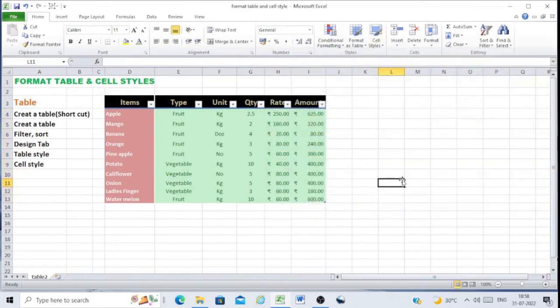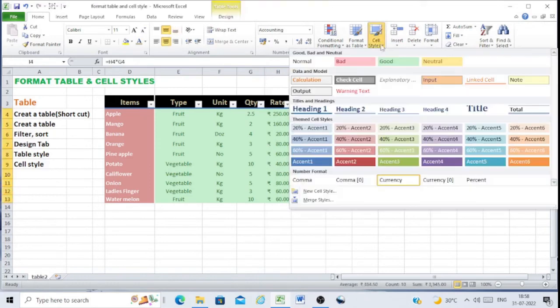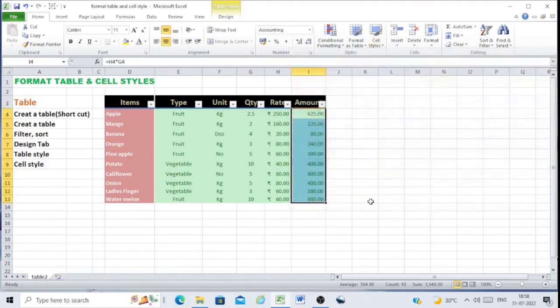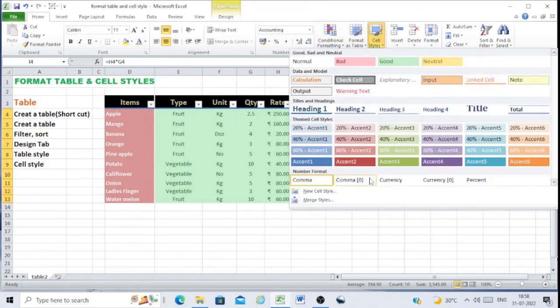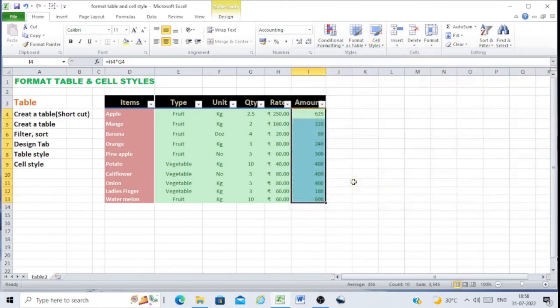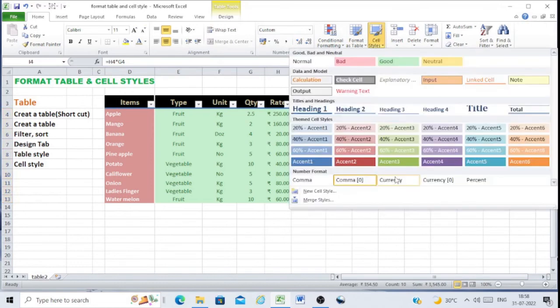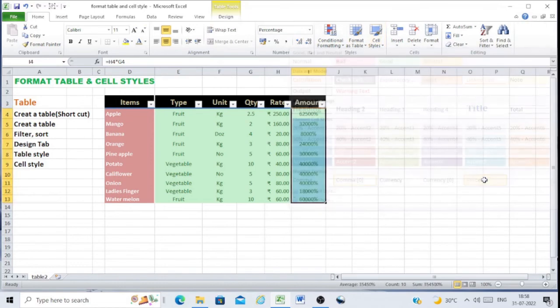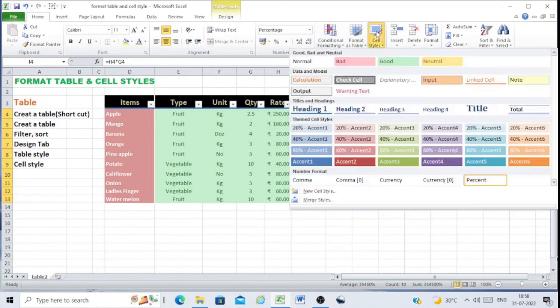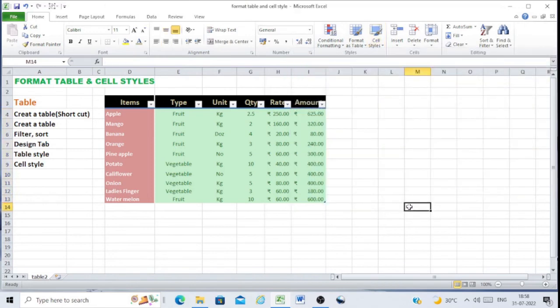If I change the number to the comma style, suppose I remove the currency style and the comma style will appear here. In this way I can change comma, number formatting here. Similarly, if I want percentage, it will change to the percentage style. Similarly currency, it is the currency style.